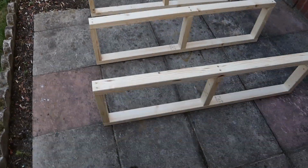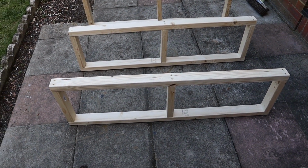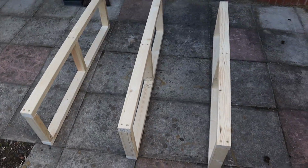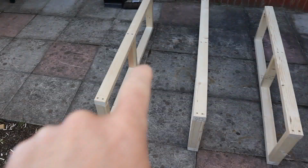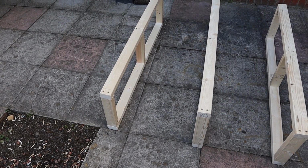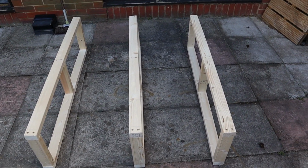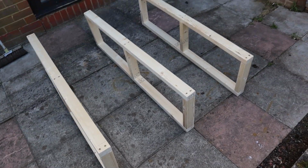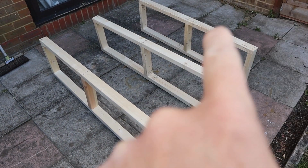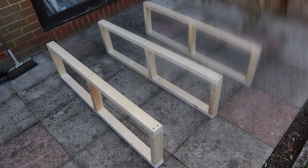So effectively 2 pieces of 4-foot timber, 3 supports on each, and then we'll put supports in the middle, and that will be the outline for the bed frame, with a piece on the end there as the pull out, just for about an extra 50 or 60 centimeters for the fold out to convert it into a full bed. Other than that, this will be pretty much the full size of the lounge area, about 120 centimeters across, and 4 foot across that way, so almost a square in actual fact.